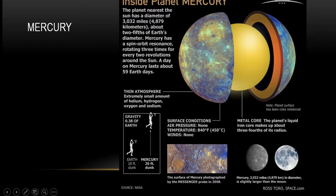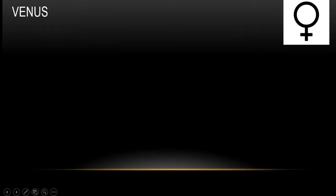Here we see down at the bottom the picture of the surface and how it compares to our moon, about the same size as our moon, a little larger. And if you see that person jumping up right there, we do know because of its size how much gravitational pull it has. So if on the Earth I can jump up and make a dunk into a 10-foot basketball goal, which I cannot, on Mercury I could jump really high because it's not holding me down on the surface very tightly, right? So the gravitational pull is much less. So anyway, for what it's worth, this is what some of the ideas are of what it might be like up there, but once again, we really don't know that much about Mercury.